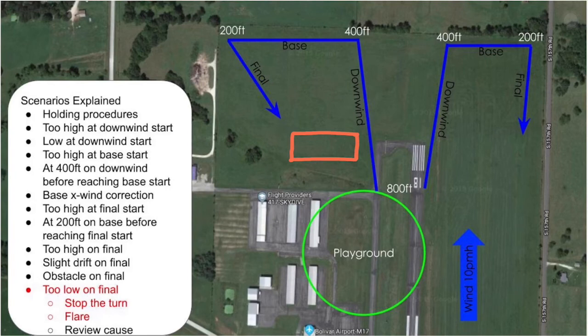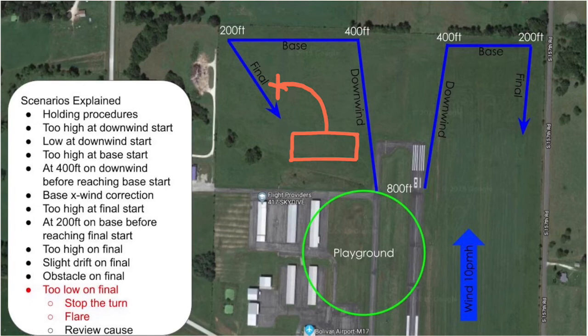At some point in time, most jumpers have made a turn too low to the ground at some point in their career. Once you recognize that you started a turn too low to the ground, the first thing you need to do is immediately stop the turn. At that point, you might have enough altitude for the canopy to level out, start flying straight, and then for you to do the flare 10 to 12 feet above the ground.